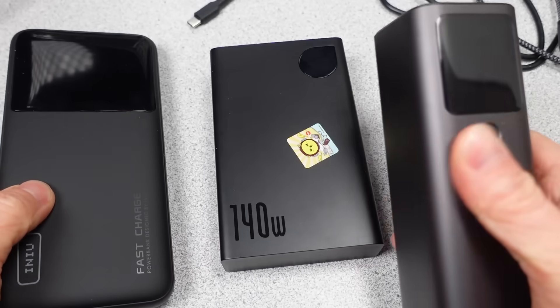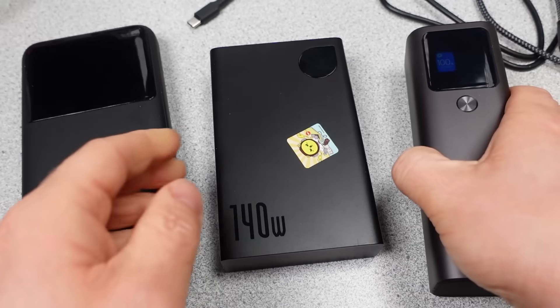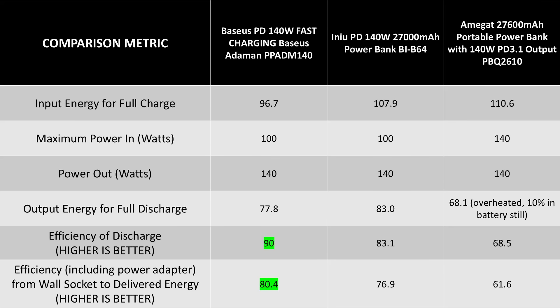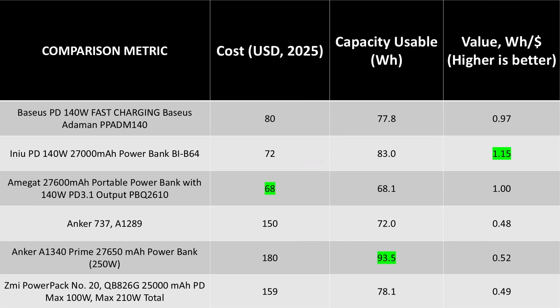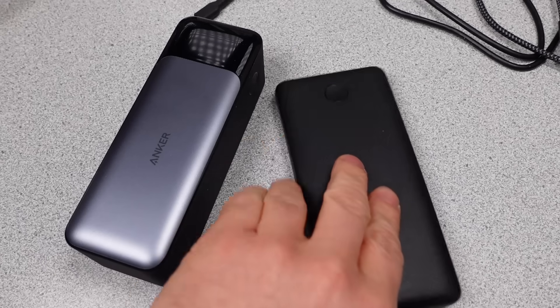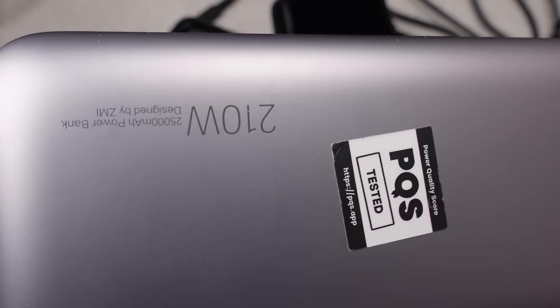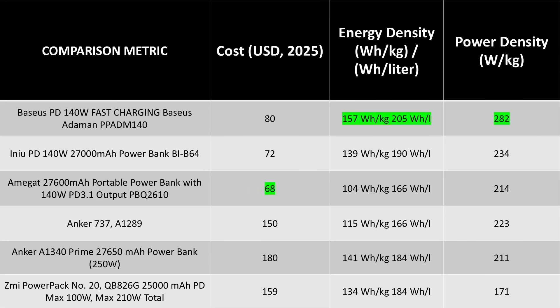Time to do some comparisons. Comparing these power banks with a few other options, the Bassius certainly looks like it's the best of the bunch. The Amagot had issues, so the low numbers are probably an issue with my unit, but I'm not putting any more time or effort into this one — no wonder the reviews have so many one stars on Amazon. The Bassius is a smaller battery, but the Anker 250 watt seems to provide the most usable capacity still — though it can't do 250 watts for very long. The INU, without much surprise, takes the win in the value category because it does deliver enough energy. It's not efficient about it and will struggle to be continuous, but numbers are numbers. The density and weight puts Bassius as the winner — only marginally better, but for the weight and size you get a decent battery. It probably won't last very long though, and you can't get it anymore anyway — so it goes to the INU again, being that it's available still. It's not a good product though.